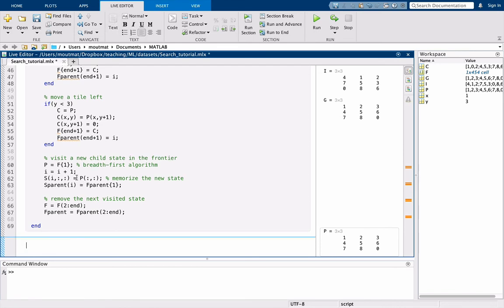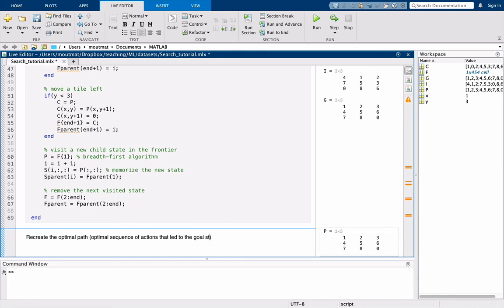So based on this information of the states and of their parents, I'm going to recreate the optimal path, where the path is the optimal sequence of actions that led to the goal state.